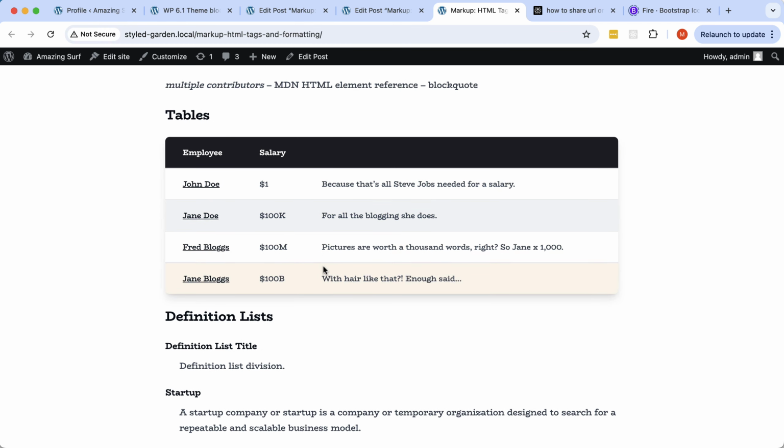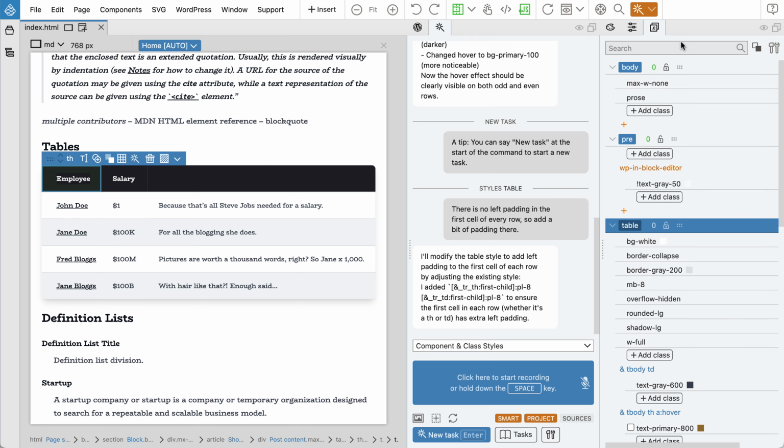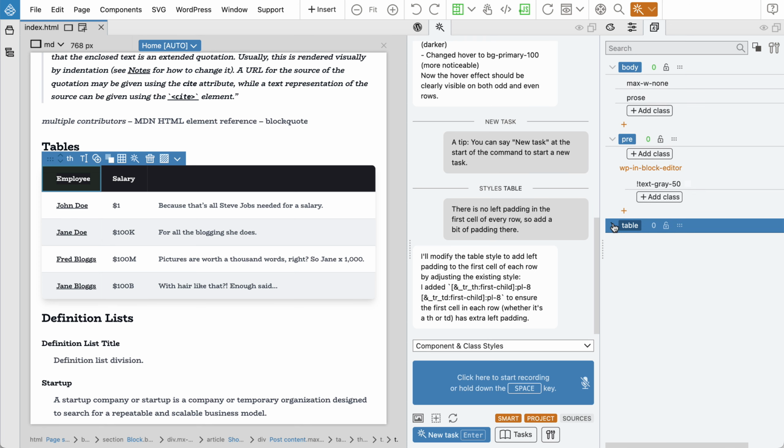It looks the same. So using the combination of live data and AI-assisted class styles, it's really easy to create cohesive styling for both front end and the block editor.